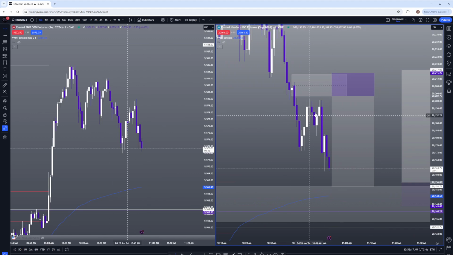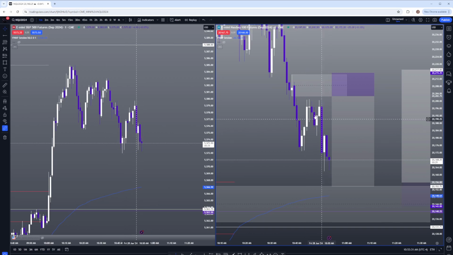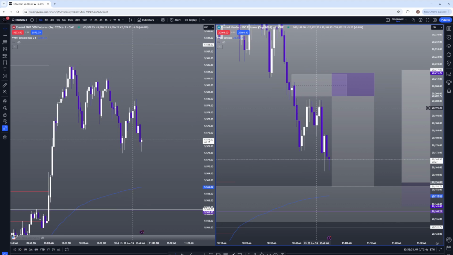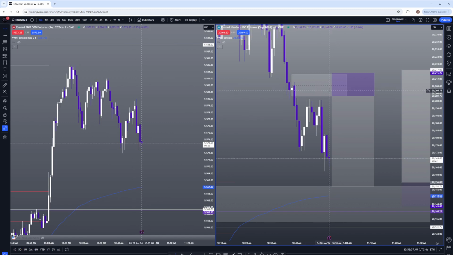All right, and again, like this, right? I wanted to see if the shorts would come in from this level, and if I don't see it tap into that level, I'm not going to get an entry, and I'm not going to get FOMO that it did drop because it never went to that entry level I wanted to see. I wouldn't have had the confluence to take a short from here. I would want to see us tap into that level and get a reaction first.